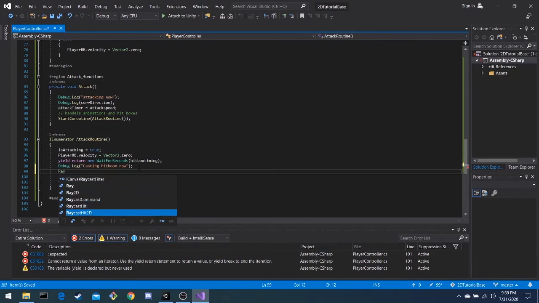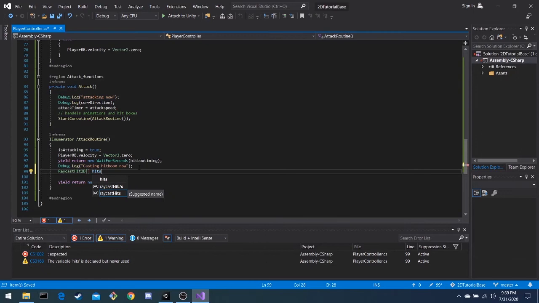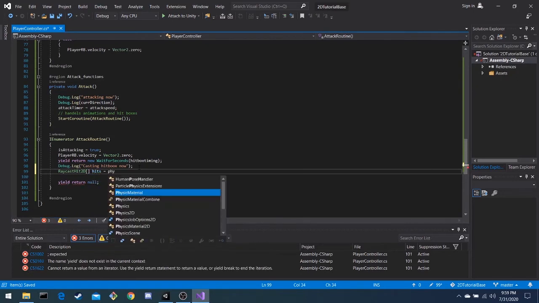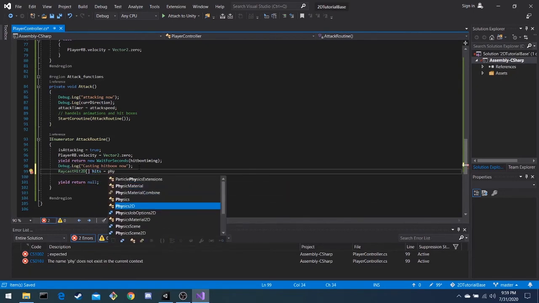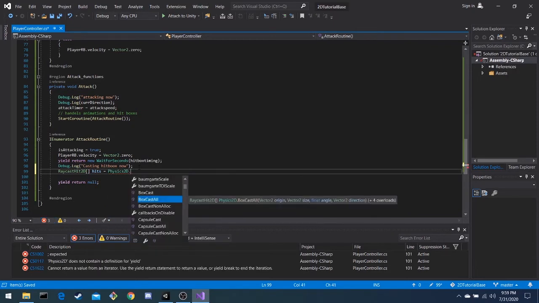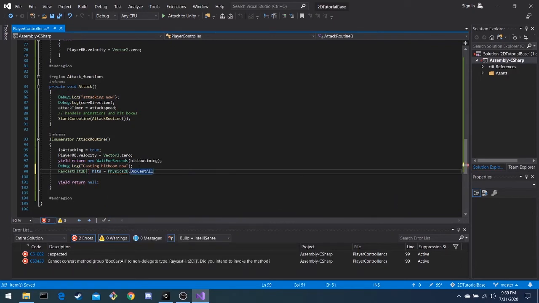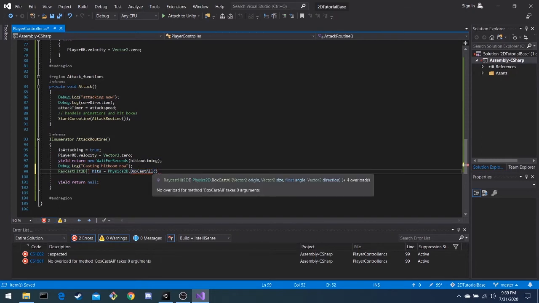I'm just going to write up this line and then explain it as we go. We'll first create an array of type RaycastHit2D. We're going to call this hits, and we'll set this equal to Physics2D.BoxCastAll. Now you'll notice something as I hover over the parentheses. This dialog box pops up, and you can see it describes all the parameters this method can take in. There are multiple sets of parameters, and this is one of 5. We're going to go to the second option, where it takes in an origin, a size, and a few other parameters that are important for our purposes.